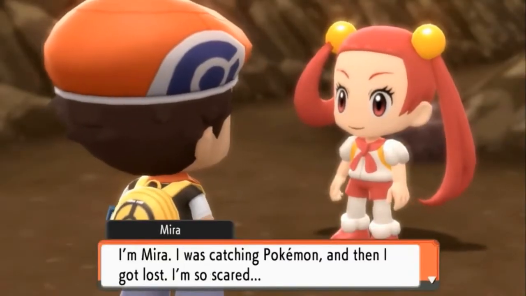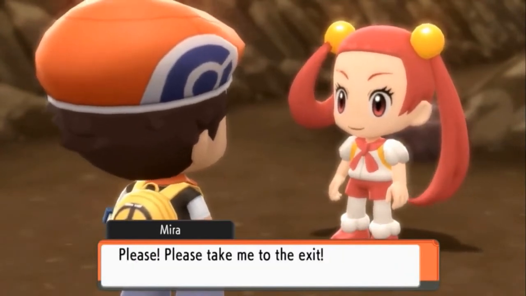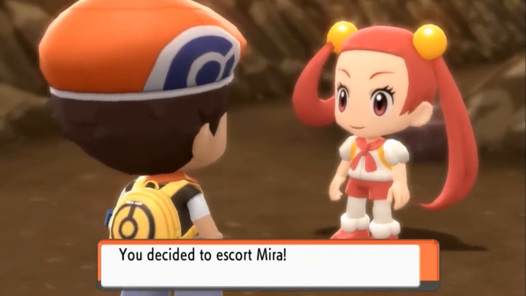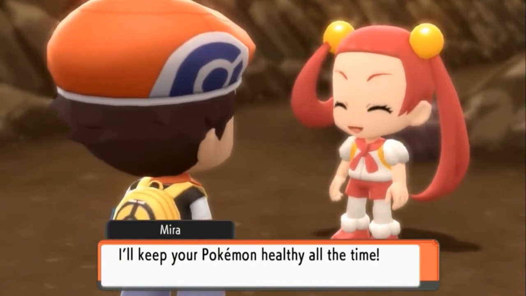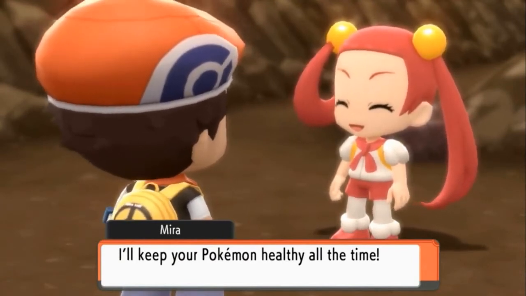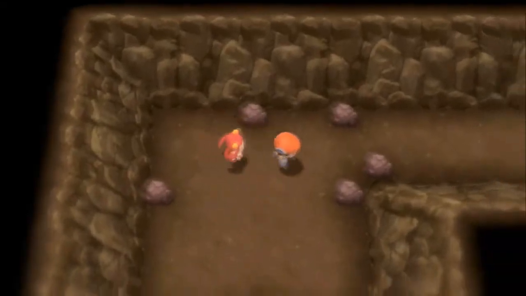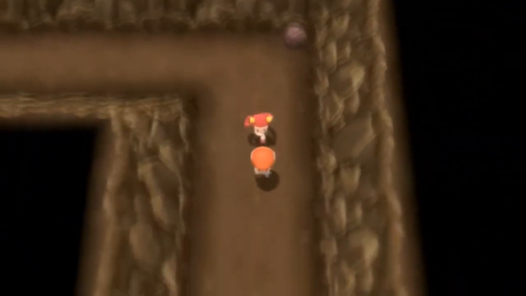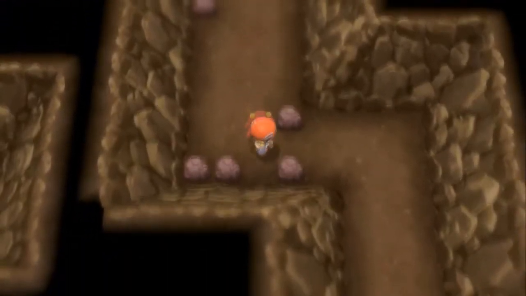And as you can see, this is Mira. I'm Mira. I was catching Pokemon, and then I got lost. I'm so scared. Please, please take me to the exit. Okay, so now we probably could have gone with her at first, or they could have just positioned her somewhere where we could have used her first, but I don't know. I don't know what that was all about. So I'll keep you or your Pokemon healthy at all times, which is, I guess, a good thing. Okay, like I was saying, we could have been healing the Pokemon.